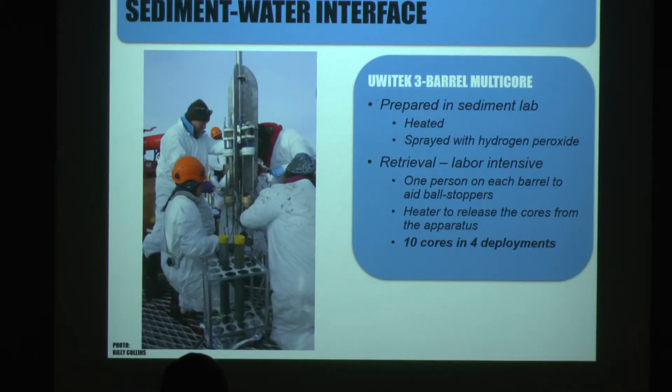USF's main role was sediment coring. We used a multi-corer — a small three-barrel version to fit through the borehole — to core the sediment-water interface. It was very labor-intensive because rubber seals had to be pulled through 100 meters of negative 20 to negative 30 degree air after being wet. If they froze and the seal was lost, we'd lose the cores. But on our first two deployments we got three out of three barrels full, and our next two deployments got two out of three — a tremendously successful recovery of the sediment-water interface.